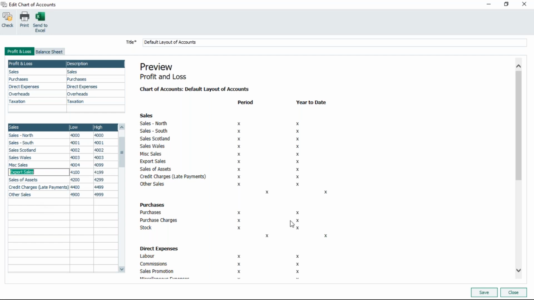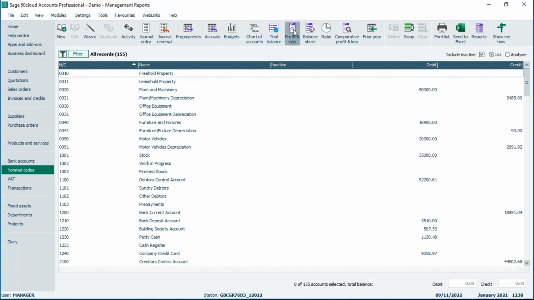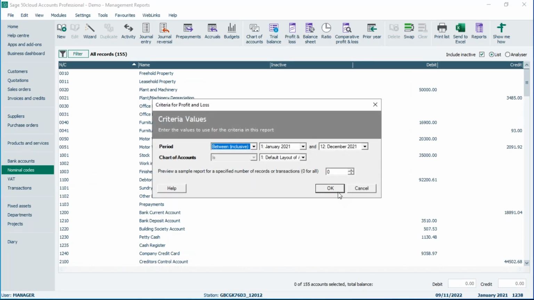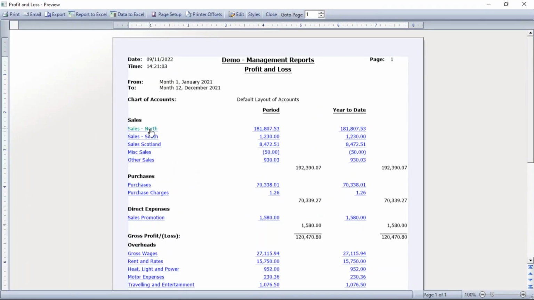Now, if I just quickly save that, and I go on to my profit and loss reports, and I'll just preview it. I've got last year's data still on this set of data, so I'm looking at 2021. And I run that report using that chart of accounts. And what we can see now is I've got a value for sales North, sales South, sales Scotland.